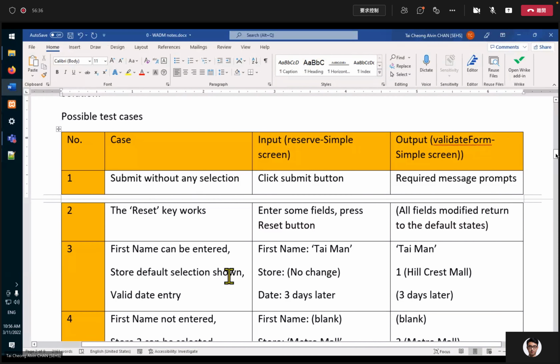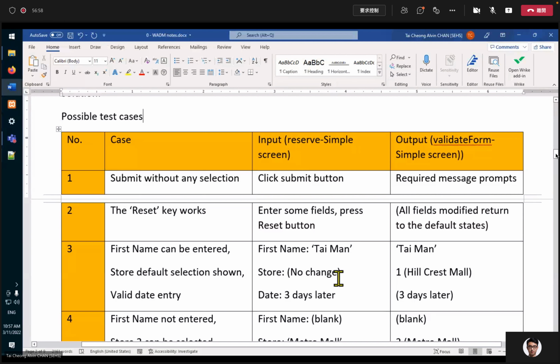The third one is the first name can be entered and stored, with the default selection shown and a valid day entry. So you enter the time and store using the default entry.